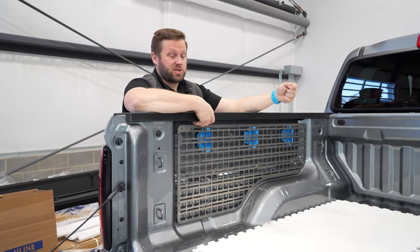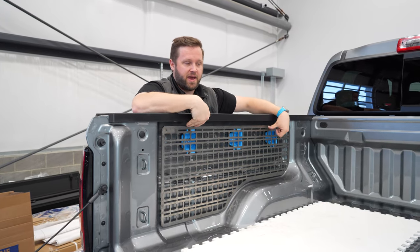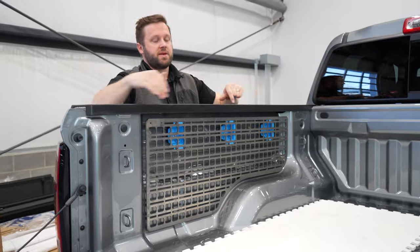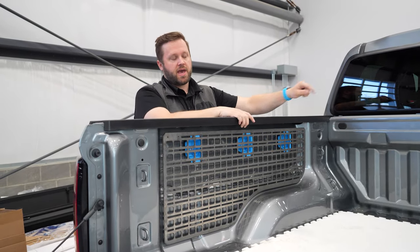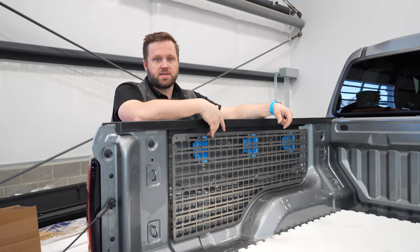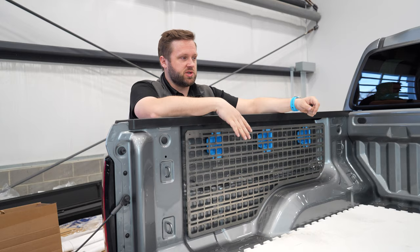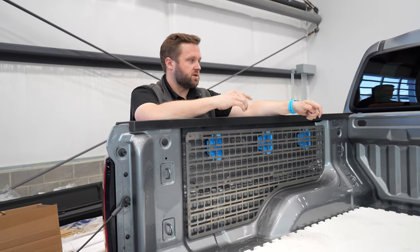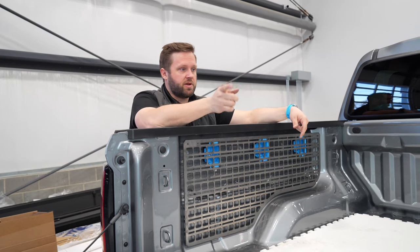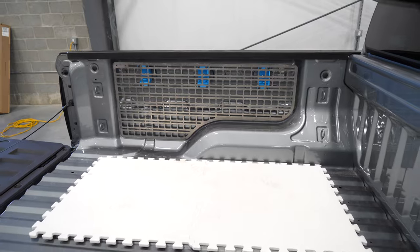And then the last thing to experiment with: you can see the top line of the panel here is horizontal with everything else in the bed, except that the bed rail cap slopes up towards the cab, so it looks a little bit crooked. I think I'm going to leave it like that. We'll paint this a nice texture black to match our production finish, and then we'll see if it feels okay once it looks more like a production piece. So that's the path forward. We've got a couple of other interesting ideas to experiment with here. So I'm going to do that as well as design a passenger side panel, and then we'll check back in.